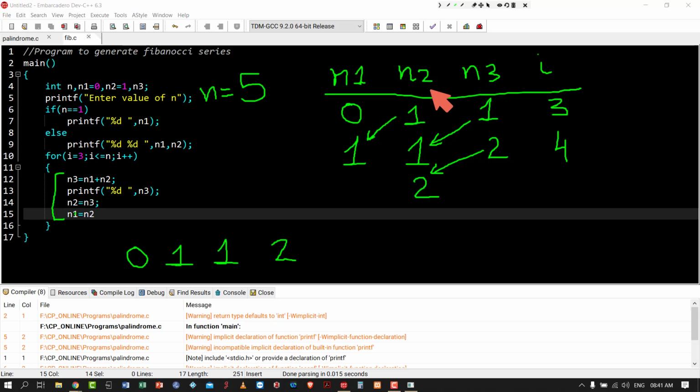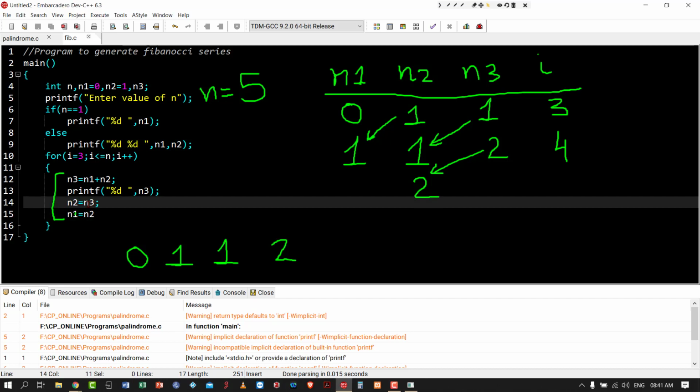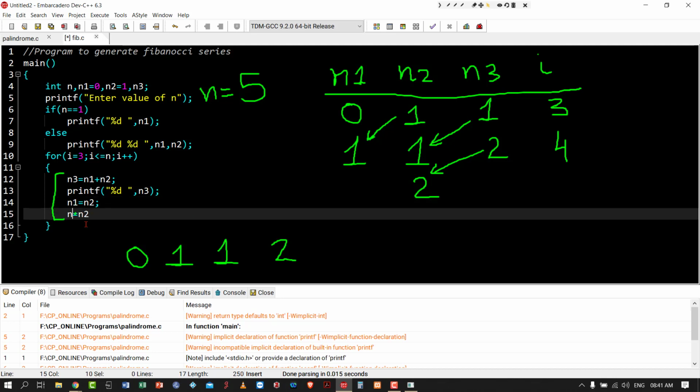There is a small correction. The order is very important. n1 equal to n2, n2 equal to n3.